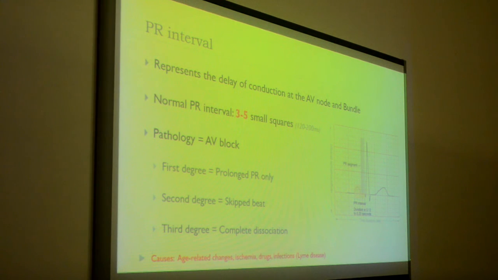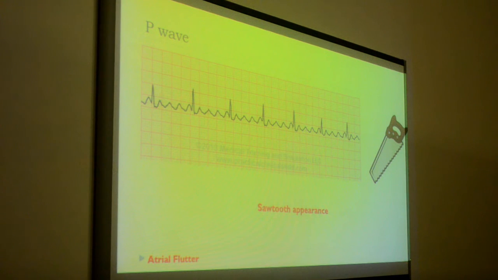So the SA node is not doing this reentry. No, the SA node is not. If you look at this, this is not a sinus rhythm. I know. You can tell this is not, because there's not a normal P wave. I know. But then I'm confused on the point, why are the ventricles not getting depolarized exactly? Like, why can't they? They do. Yes. But not in the same case.